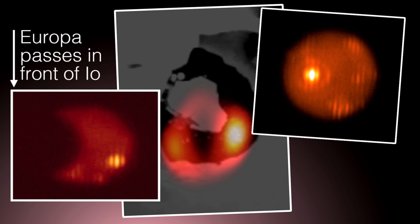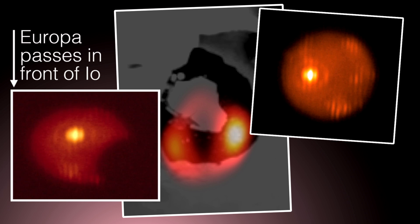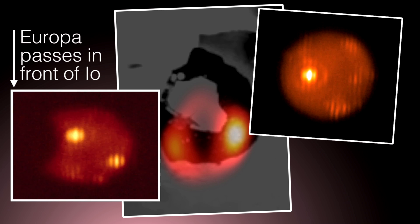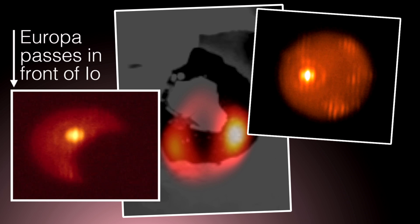This is in the near to mid-infrared, so it's a few microns wavelength — beyond the visible wavelengths into the infrared part of the spectrum — which is why volcanoes show up very well, because they're hot. The infrared is a very good place to look because you're really seeing that bright, hot emission. It's an amazing thing that we can take sensible pictures of geological phenomena on a moon of Jupiter from the ground.